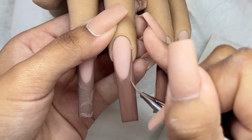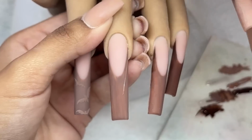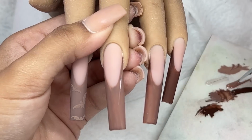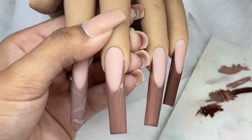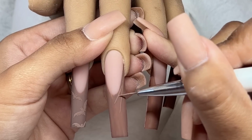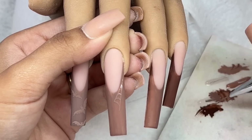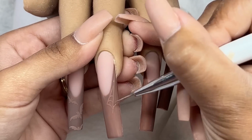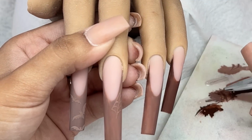So for the middle finger, I'm going to be doing a spider web and a spider, and I'm going to be doing pretty much the same concept. I added a little bit more of that dark color to try to match it a little bit better, and then I'm just starting off with lines kind of spreading outwards, and then we're going to be connecting them to kind of create that spider web type of vibe. I'm just adding a very small spider web, and then we're going to be focusing more on the actual spider.